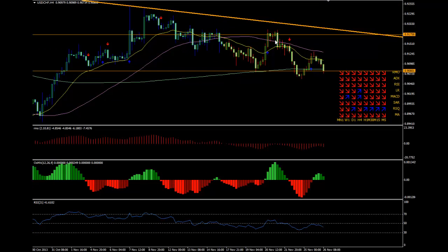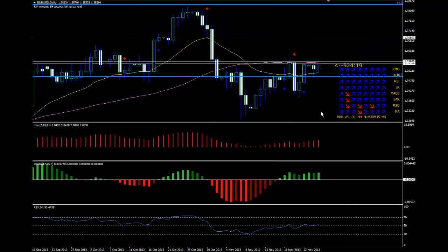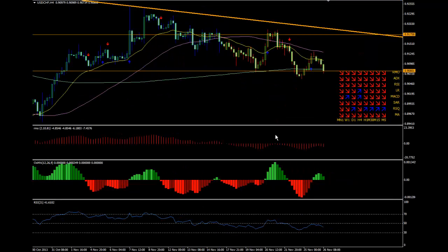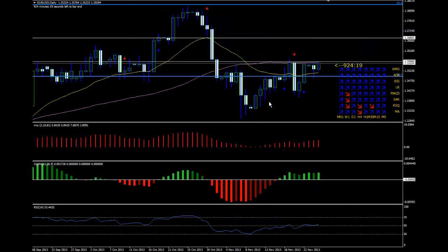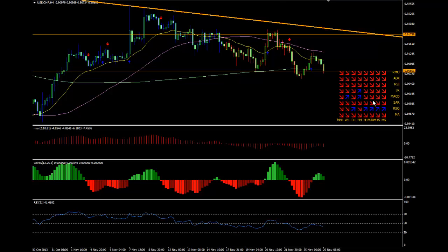US dollar Swiss franc here, euro moving lower or blue, and the Swiss franc, euro, US dollar or blue moving higher. Apologies. US dollar Swiss franc is moving lower with sentiment. Okay, you can see that price has been back to the same level yet again. We had one over here, we traded into the institution support, one over there, we had a breakout with no true sentiment, and you can see the daily candle, this is the 4-hour candle, apologies, testing the same level, the same institution moving average on this time frame.